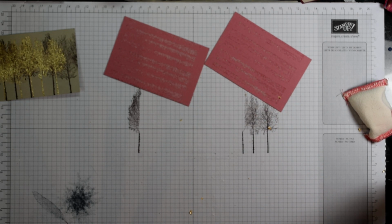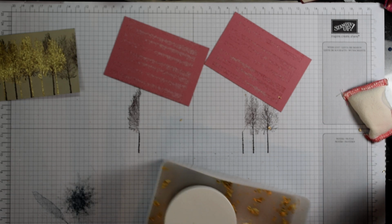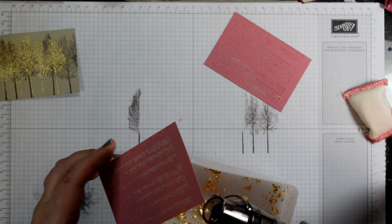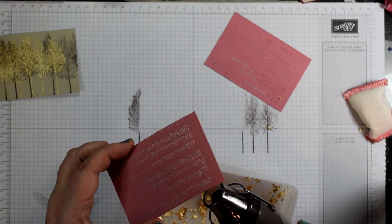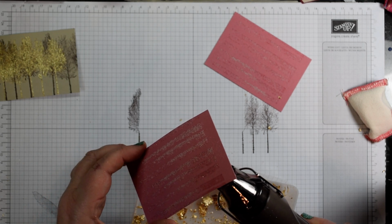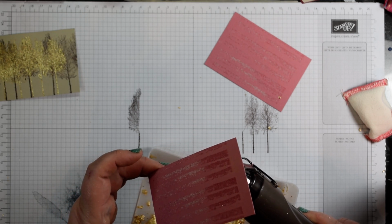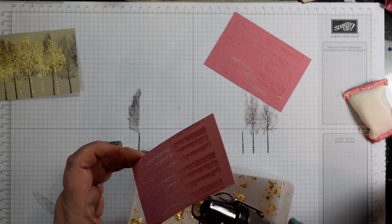And then again, come back in with those, so again, it's just heating it up from behind. You can see it just going clear there instead of the powder.